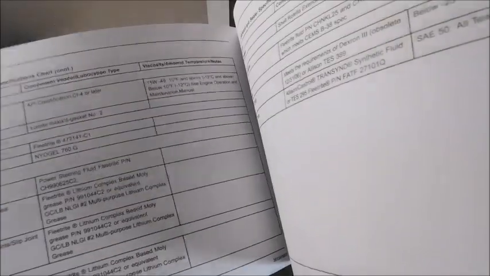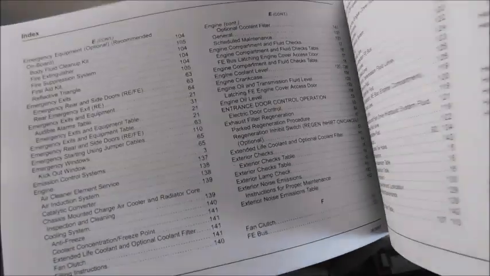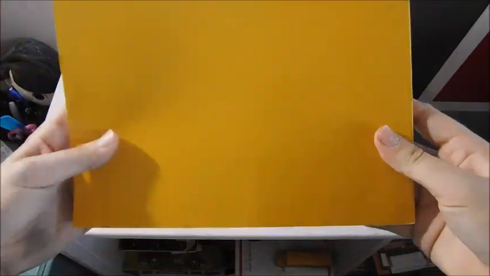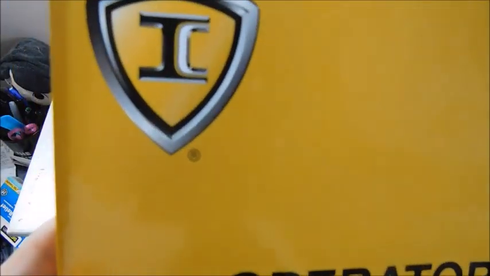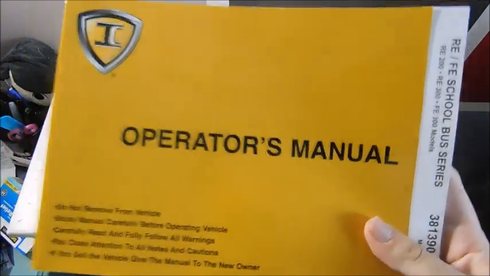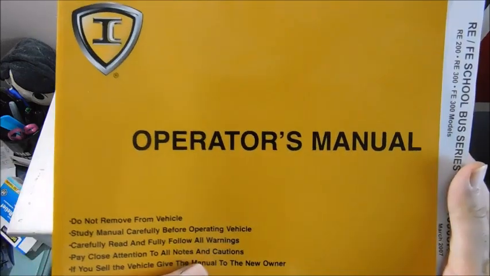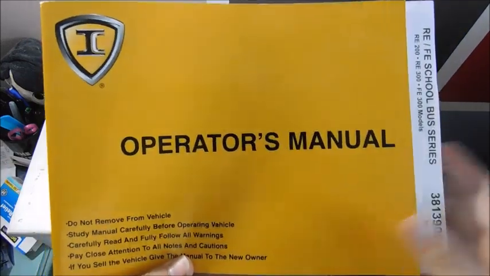Like I said, and then there's charts and stuff about operating pressures and all kinds of stuff for oil and all that, lubrication. And now we're in the index. So yeah, that's the, and there's the back, very yellow, nothing on the side. So yeah, that's the IC RE FE operators manual for 2007 models, and I'm assuming it probably even affects today's IC RE's. Thanks for watching, just thought I'd do that little video for you guys. Yeah, thanks for watching. Bye.